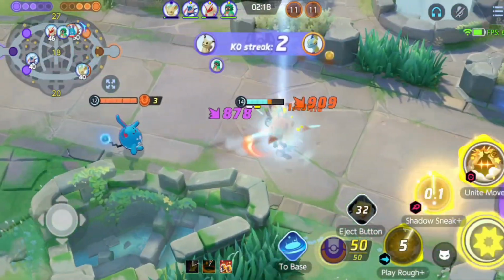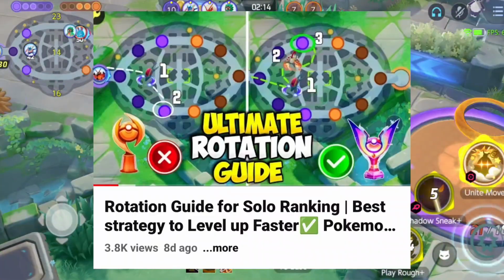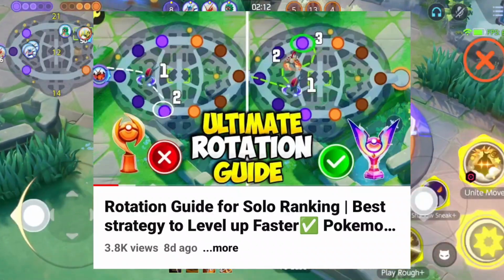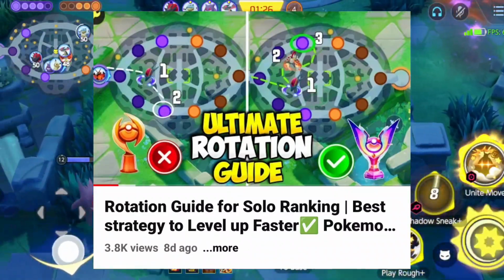Whenever you play Mimikyu, always try to go in the central area, because Mimikyu needs to reach level 5, and after reaching level 5 you can easily dominate the early game. By the way, I have created a guide video for proper jungling rotation so you can level up faster, and if you haven't watched it yet, you can check it out.